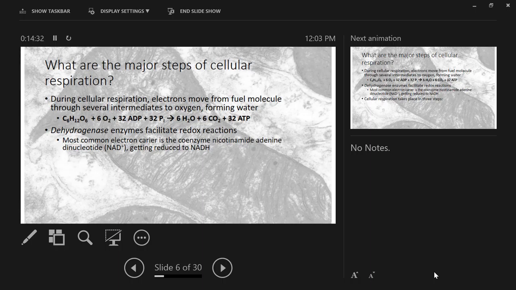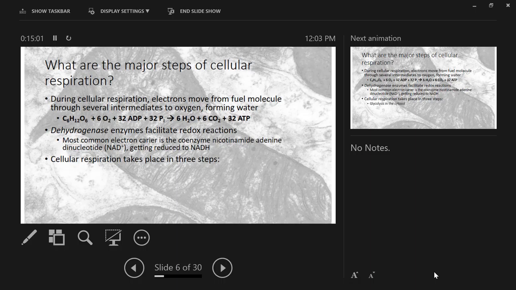How many electrons did it gain in that process of the reduction? Two, right? It already had one positive charge. It gained a second positive charge, but now it's neutral. So if you're going to balance two positive charges, it took on two negative charges as well in the form of two electrons. So every time you see NADH, you need to see two electrons that we can use in another part of cellular respiration.